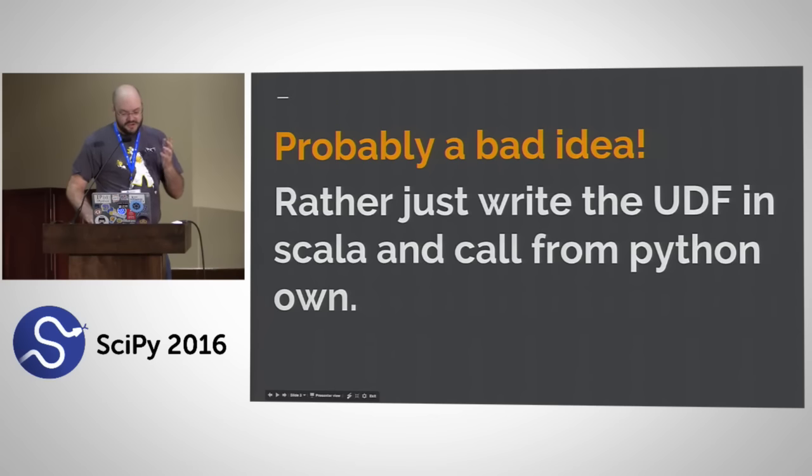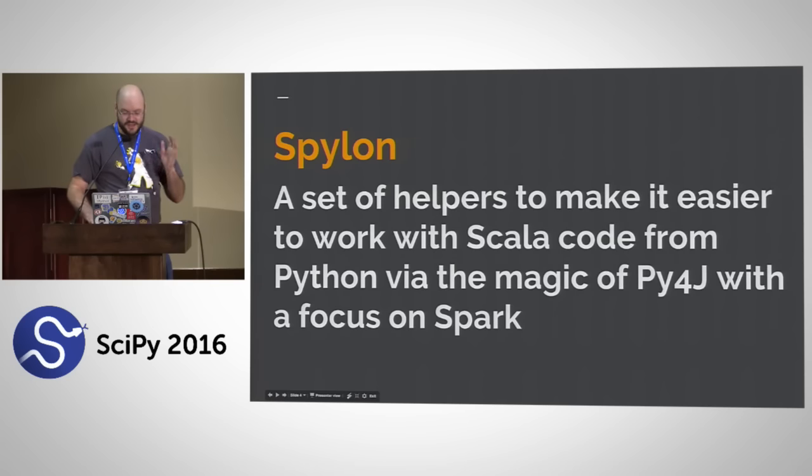So rather than rewriting everything, just rewrite the little bit that's slow in Scala, because the JVM is a thing that Spark likes, apparently. So fine, just deal with it. It's not that bad. It's actually a relatively nice language. I know it's sort of heretical to say that here, but whatever. I wrote Spylon. It's a portmanteau of the names of Python and Scala at the same time.